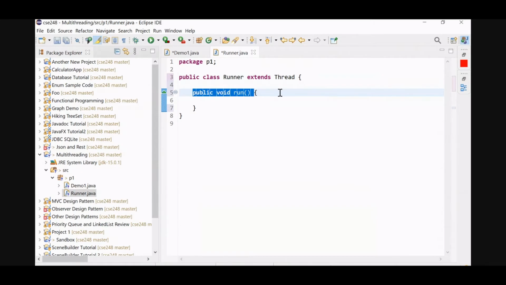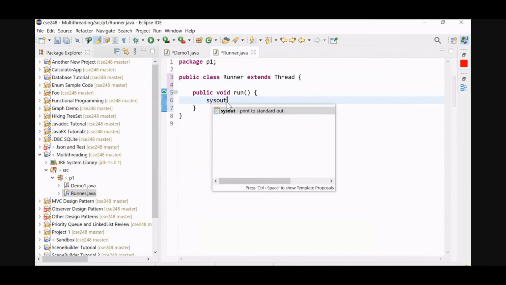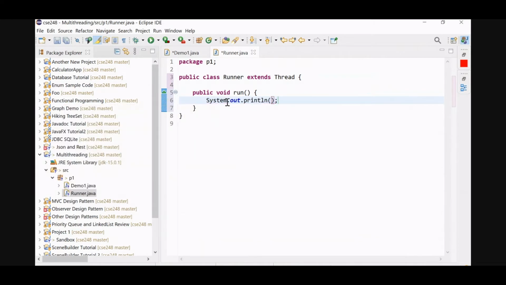No argument in the run method, nothing returns, so it's void and it's public. So anything you put inside here is going to be executed in its own thread. Okay, so that's the idea. So now if I want to say sys out, right? I'm going to say what? I'm going to say hello.